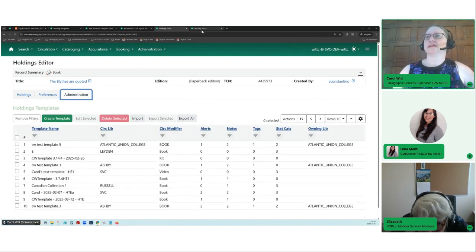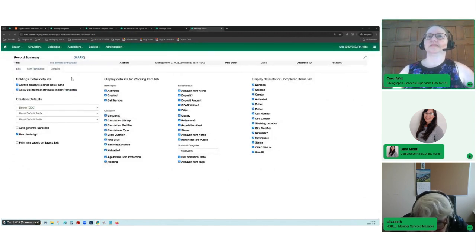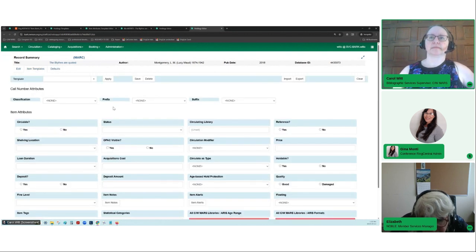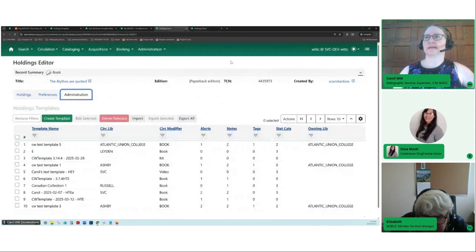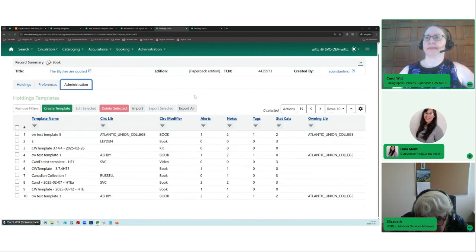So instead of the item templates display, of course, this is 3.7, yours probably looks different. We now have the administration, and the administration is the holding template. So this is the same as with the holdings template editor.